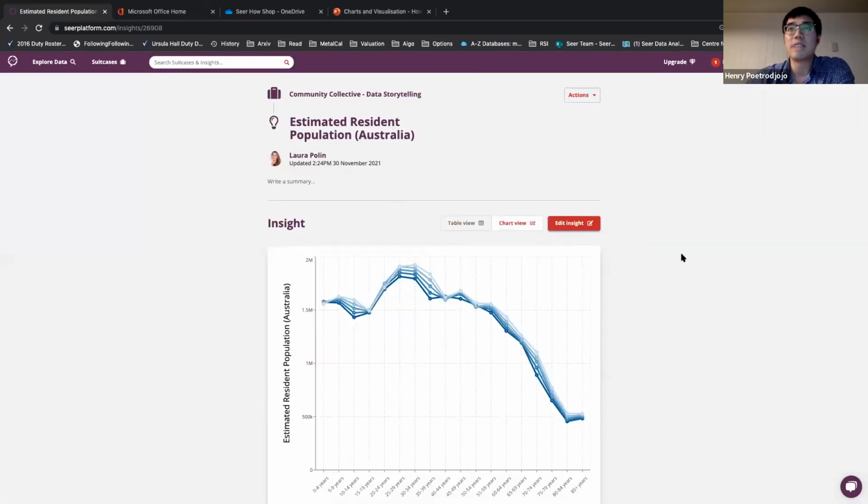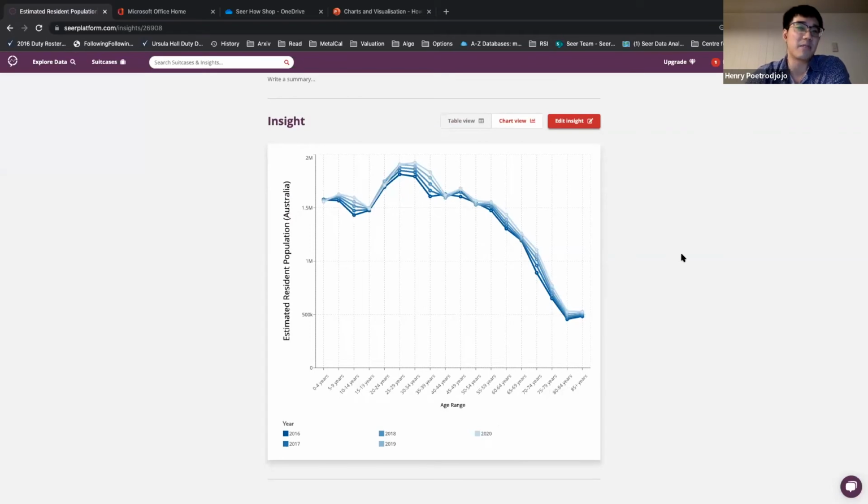So what I've done is I've changed the colors, and I've colored them all in a single color, but using different shades. So what you can see here is that, okay, if we just look at the legend, 2016 is dark, 2017 is slightly lighter, and it gets lighter and lighter as the years go on.